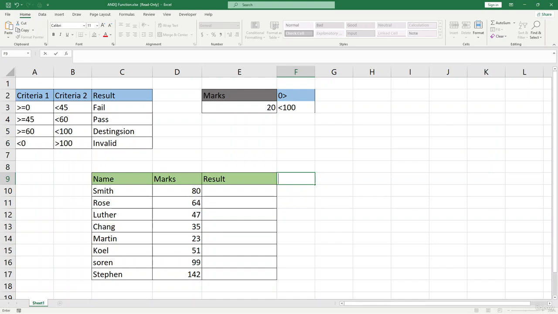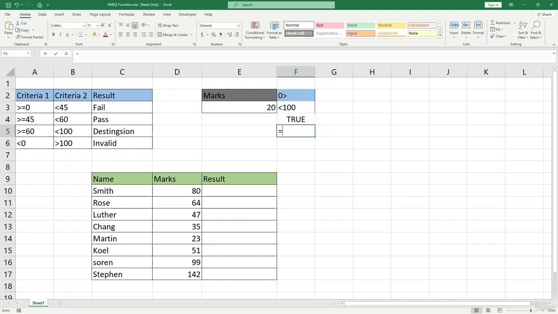Okay, now let's move into the syntax, and I am going to use an example to show the AND function. First, I check whether a value is greater than 0 and less than 100, using the AND function. I use the logical test, then use the 0, then close it and hit OK.